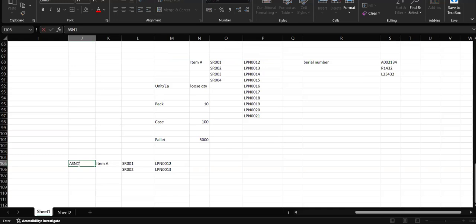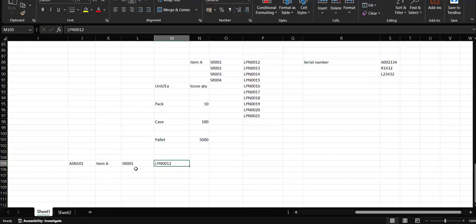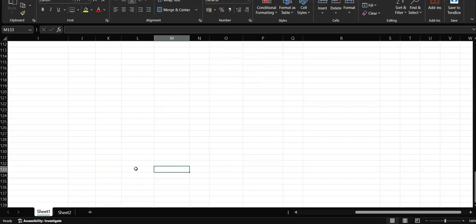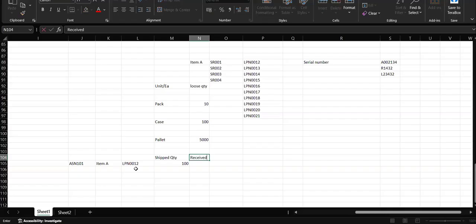You have an ASN of item A, serial, LP in this of 100 quantity. This is the shipped quantity. Received quantity is 50 only.